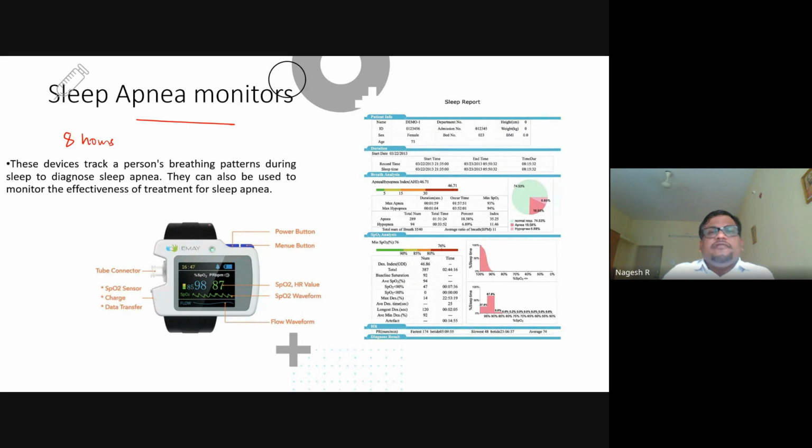There are various tests which give sleep reports like this. Sleep is a very important thing after understanding this monitor. These are wearable devices with which you monitor the pattern in which we sleep and the oxygen level in our blood during our sleep. It is worth doing so that we can avoid a very major disaster in future.